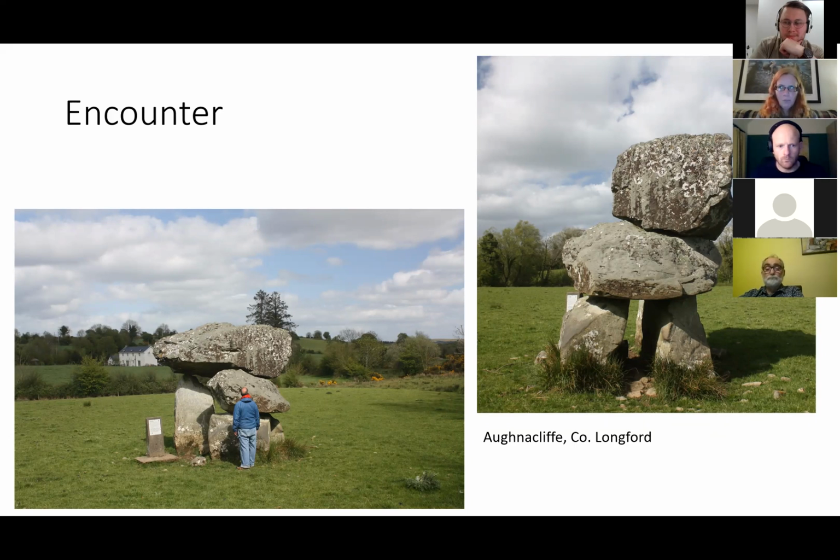What was even more perplexing about it was that it was really hard to find. You could drive past it from about 200 meters and you couldn't tell it was there. When we first tried to visit it, we ended up over at this house saying, how do we get to this particular monument? We'd approached it from the wrong direction, and there's a little stream valley running between the house and the monument. We had to come at it the other way. Coming at the monument from the other way, it was more or less invisible until about 200 meters away. And then all of a sudden, it appeared in the field in front of us. Absolutely amazing.